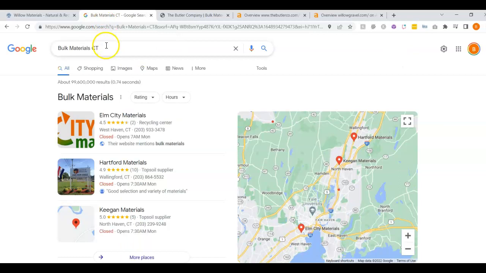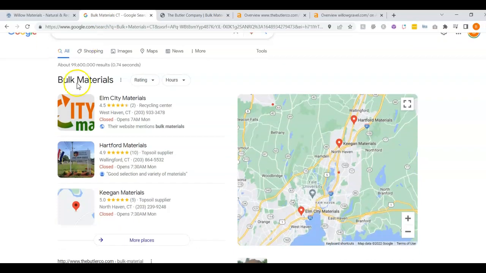Now, if we went to a Google search for bulk material CT, this is called the map pack. And the top three listed here are the ones that receive a lot of the work because they're super easy to find and they're listed right away. In order to get yourself into these top three, you're first going to need to have a Google business profile. And then you're going to want to fill it out as much as possible. So description, hours, location, some photos, try and get some reviews on there, etc. After that, you want to put yourself into directories, so things like Yelp or Yellow Pages, etc. The more of those directories you're listed in, the more likely you're going to be in these top three.